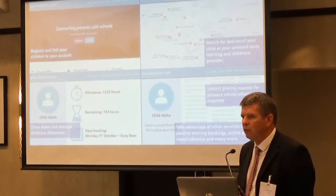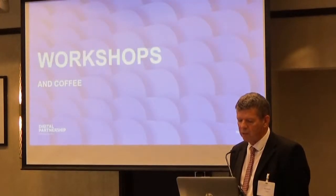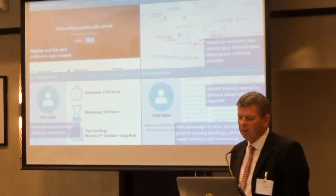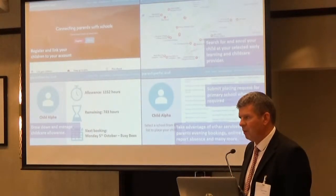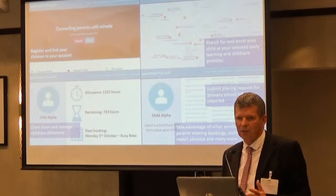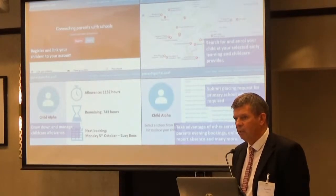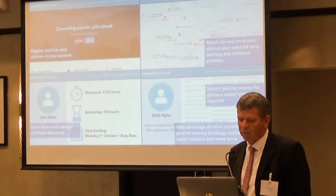Last but not least, just a glimpse into the future in terms of online services — and this is crossing over into another area where we're looking to help local authorities. It's about provision of early learning and childcare and the expansion to 1,140 hours. Currently we have a nursery application management system that 24 local authorities use across 2,000 nurseries, but for this initiative we need something that manages across nurseries and childminders as well. So we're looking to develop a new system, make it available through the Parents Portal, and allow parents in the future to book their childcare and nursery applications and pay for it online.